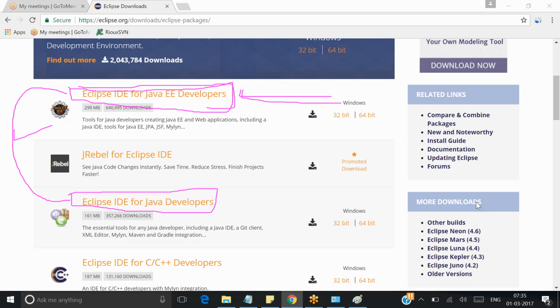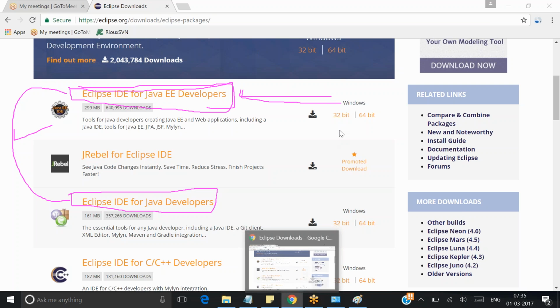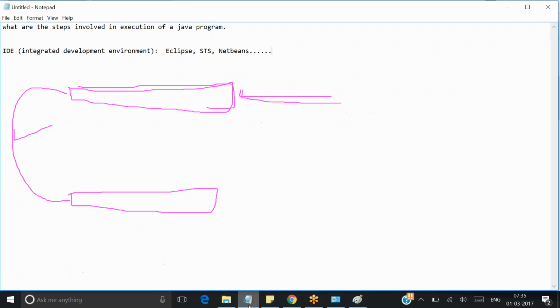Vishal, yes, go ahead. I'm using Spring Tool Suite. Is that okay? Is there any difference? Absolutely no problem. STS is nothing but the Spring Tool Suite.